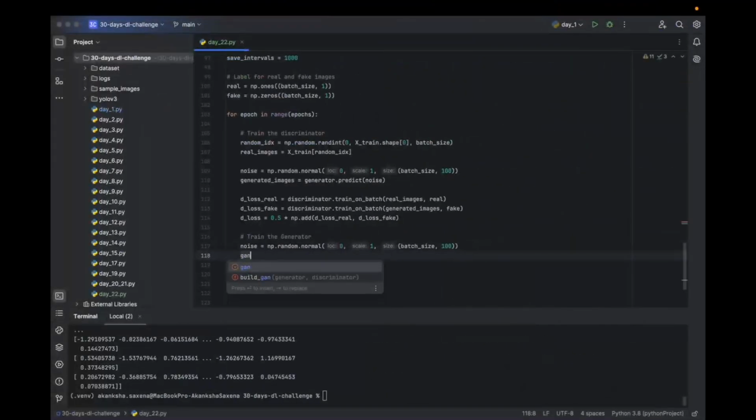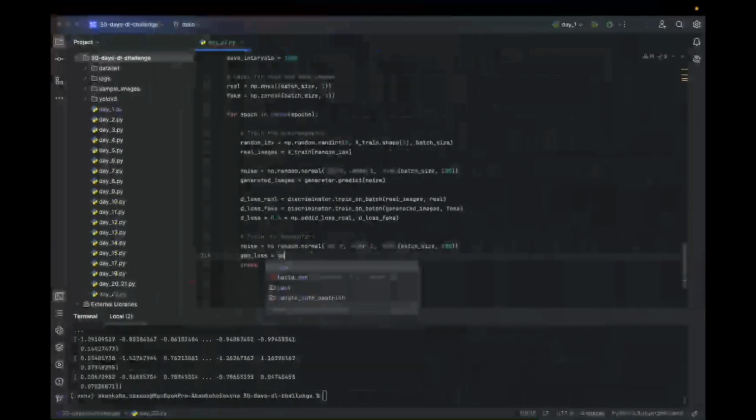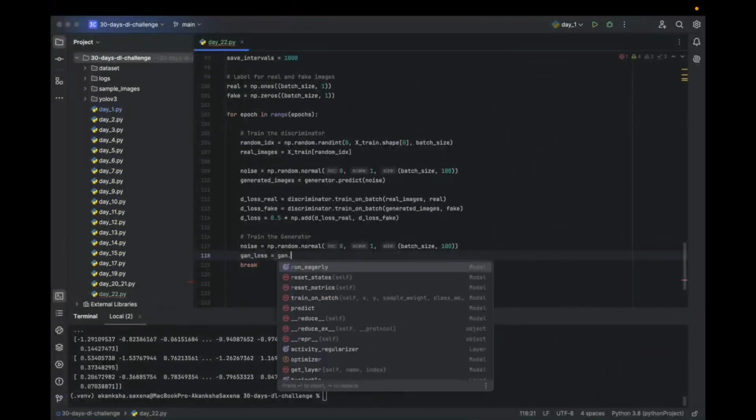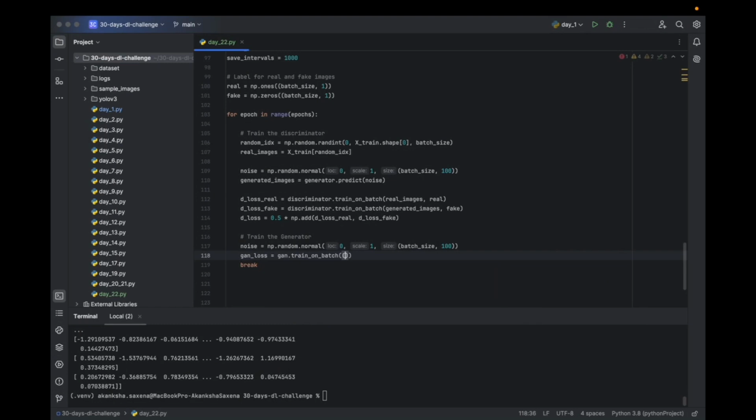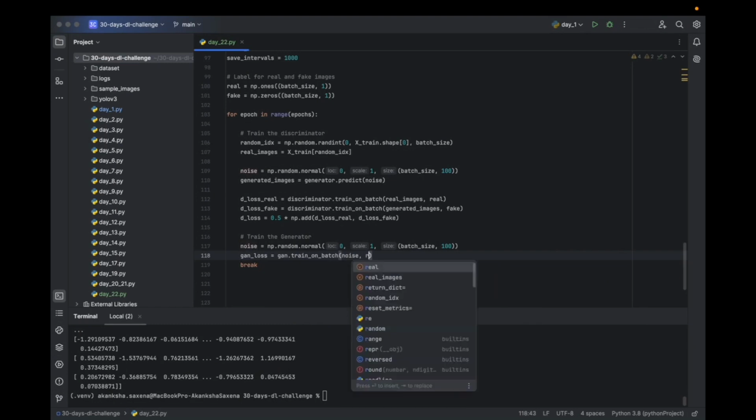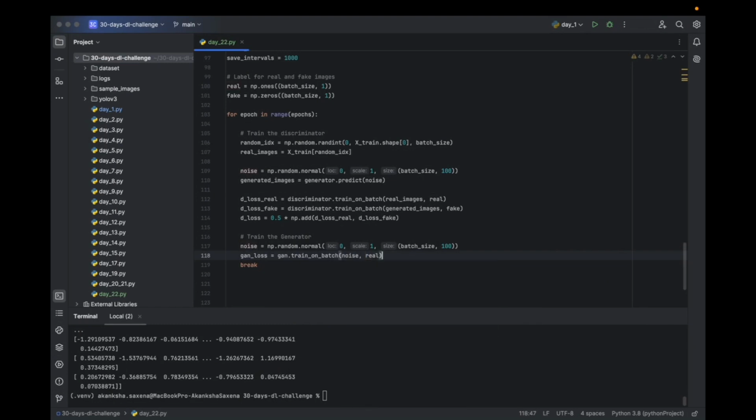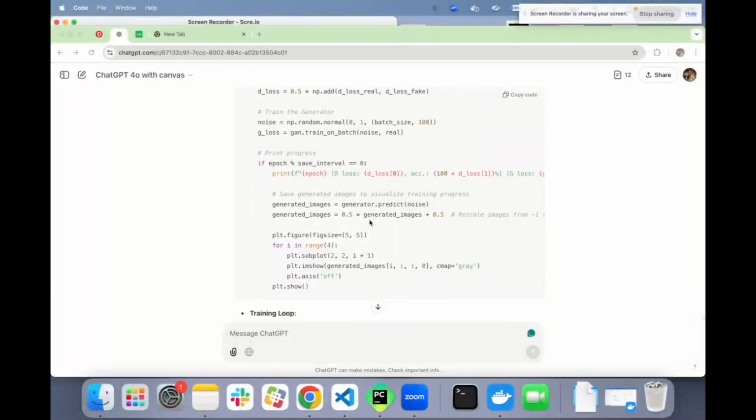Then we get the GAN loss from GAN train on batch. Here we pass the noise and the real label, and then we print the progress.